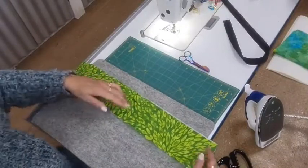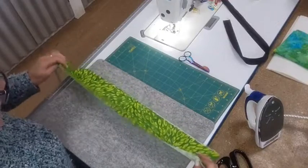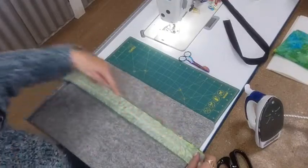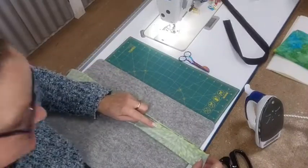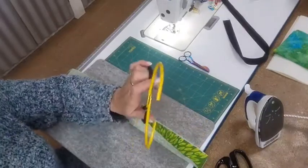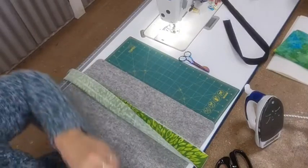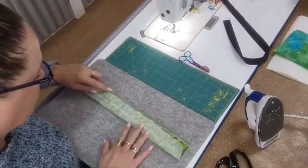So before we go into what I've got left, because it's now 10:40, what I'm going to show you is how I did the bag handles. I basically folded over and sewed down all one side, and then turned it out. To do that, I used the tool that Genevieve had. I'm going to use this one because I'm reckoning that's got to be easier than the way I did it. So I'm just going to press it in half.